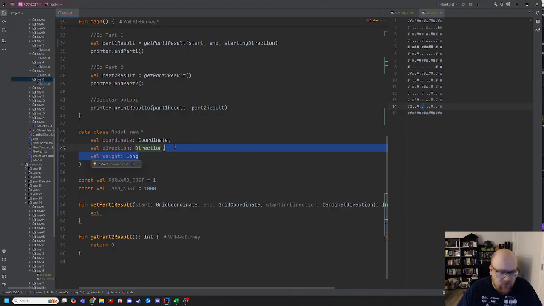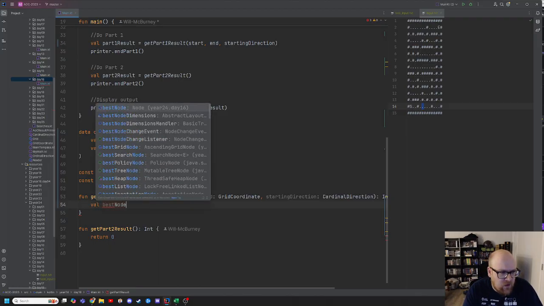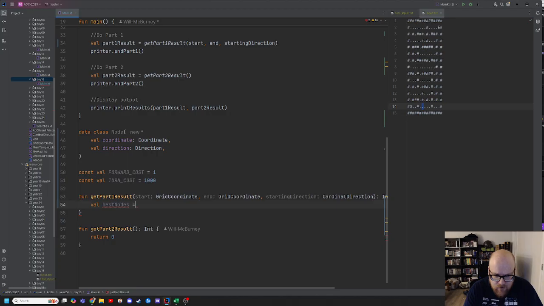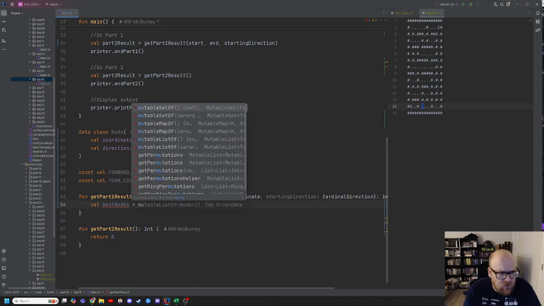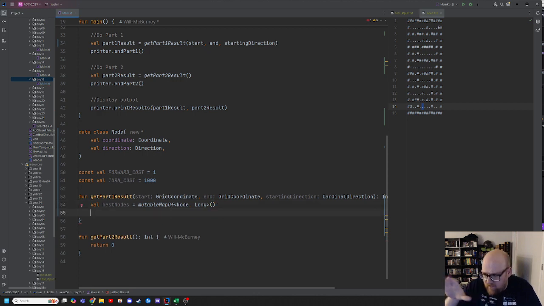No, I don't want this here, because it's going to be val best nodes equals mutable map of node to long. So this is going to be the best nodes that I have. A val visited is going to be my set of nodes.